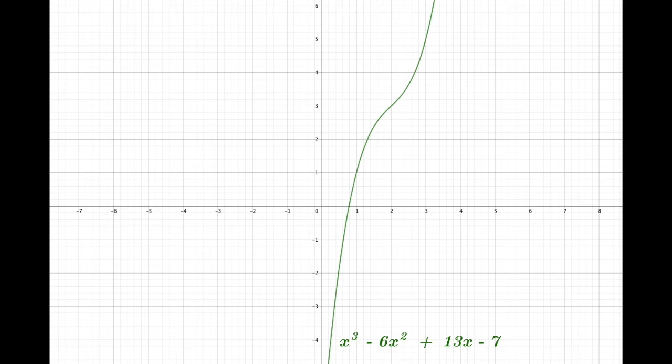This question is about an increasing function, and we also get decreasing functions, which are the other way up. So they are going down all the time, and therefore their derivative is less than 0 for all values of x. So we'll have a quick look at some increasing functions. This first one that you can see on the screen is the one from the question, and we can see that indeed it has that particular cubic shape that doesn't have a maximum or a minimum.